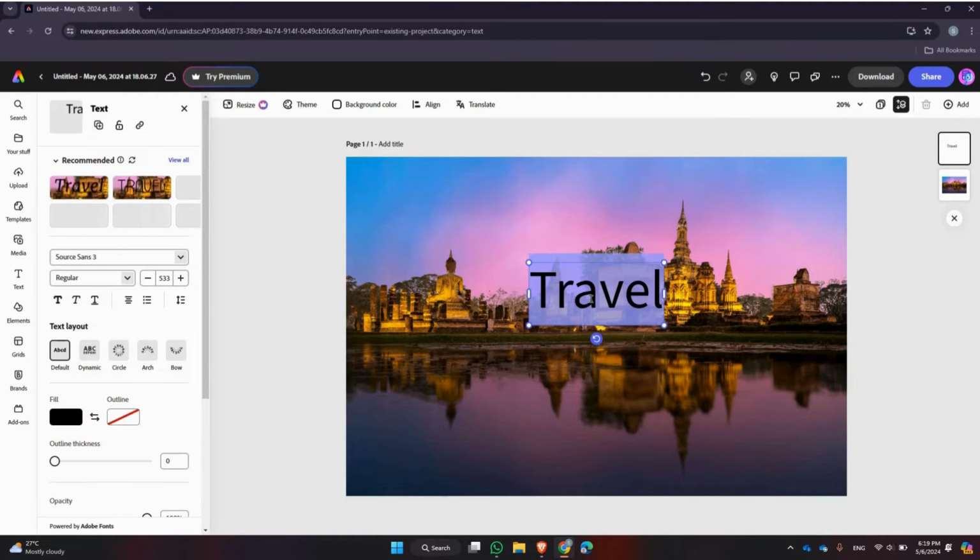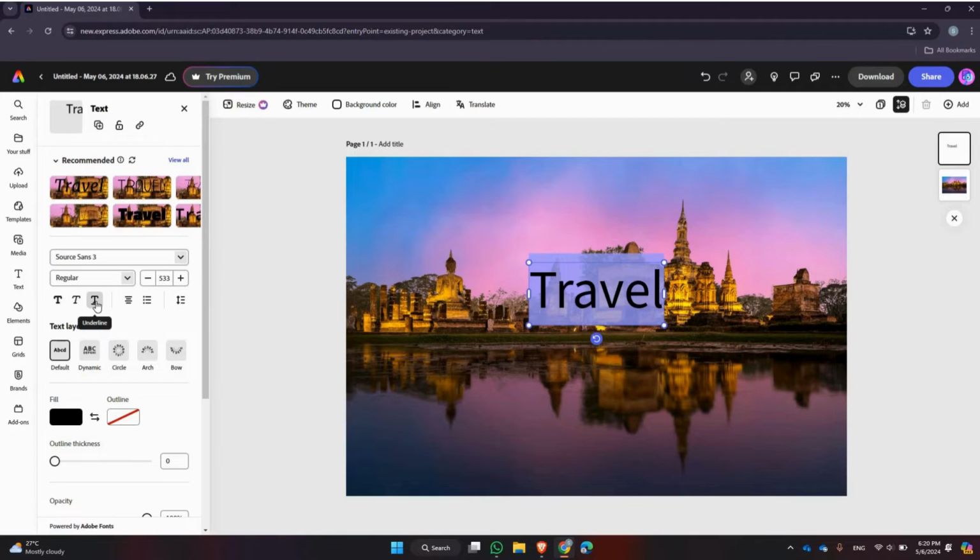Tap and hold the text to select it. You will see handles appear around the text box. In the menu that appears, look for the option to edit text properties. This may usually be represented by T.